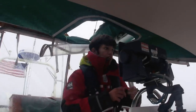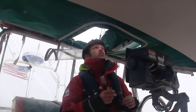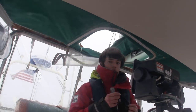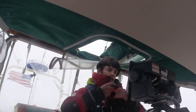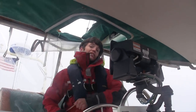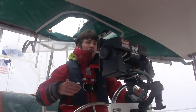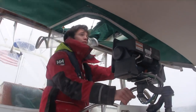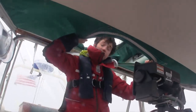So, we basically tried to raise the sail and go into the wind, and we lost our steerage. So Drake set up the autopilot as kind of a temporary steering, and we're heading back to land now. We're just going to try and get back into the weather station, and just rigging up the emergency... just keep on watching out, make sure we don't hit anything pointy. That's a big one.